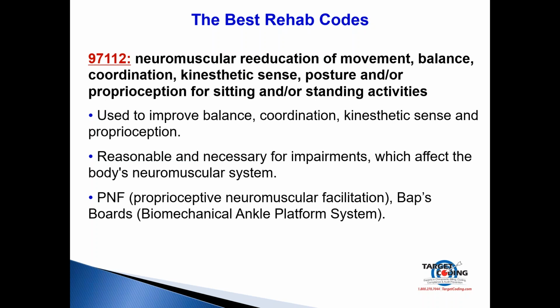Some other insurance companies will say, hey, the patient has a sprained ankle, and you want to put him on a balance board to increase proprioception from the ankle up to the brain, they'll pay for that. So that's going to be up to you to decide whether to use this service. Many chiropractors are afraid to use this code. Okay, that's a personal business decision you have to make. I know many chiropractors using this code. I know many physical therapists using this code. Getting paid, no problem, after an audit.